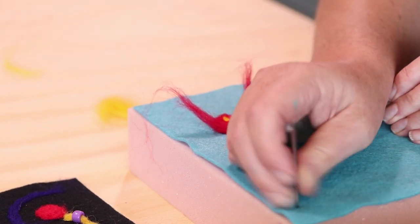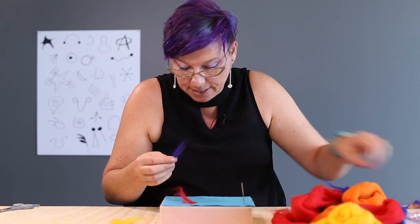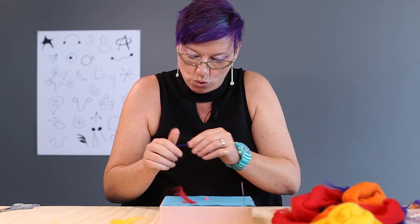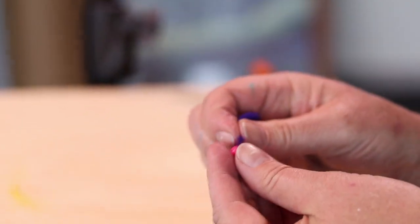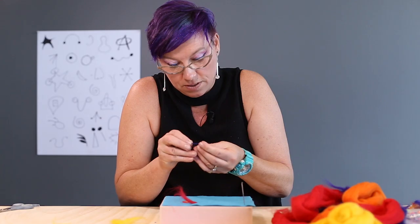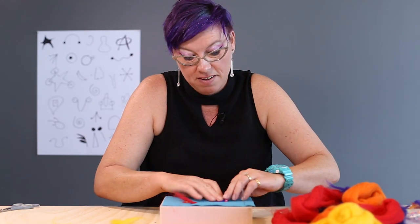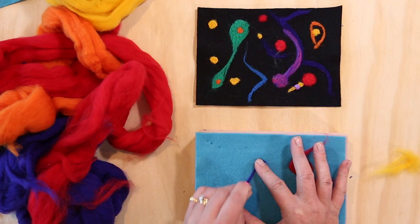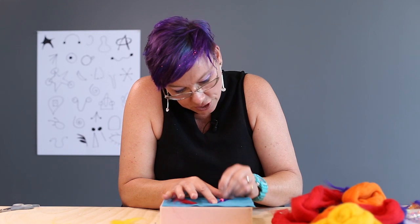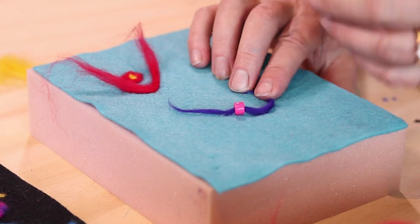I'm going to show you how to thread a pony bead. If you want to add another element, you roll it into your sausage or your coil. The 3D language is evolving — language and art go together really well. I'm just proving I'm no good at threading textiles! I wouldn't do this for the students; if they can't do it themselves, I'm not doing it. So that could be maybe an extension for the higher students. You can just see how I'm getting the needle near the bead.